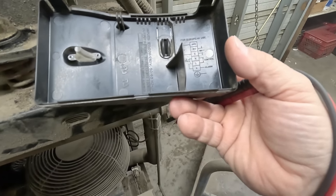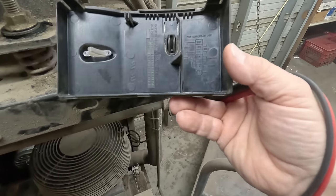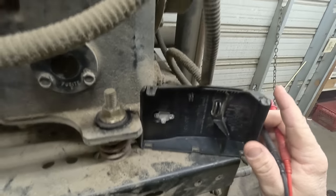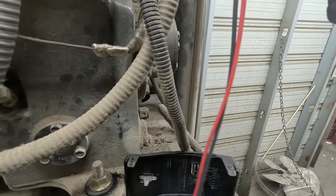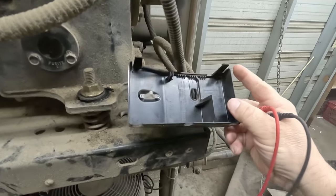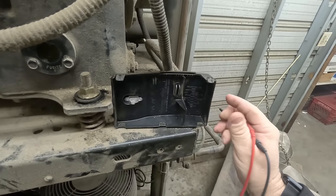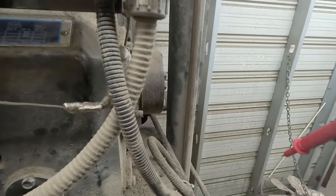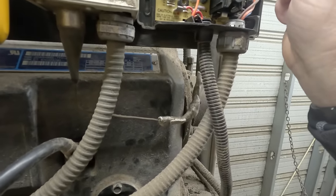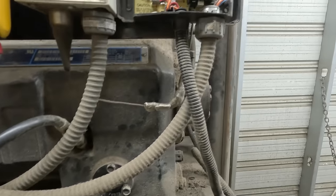The bottom one, L and M, is supposed to be closed. That's the second and third one up from the bottom. The very bottom one is ground, so we need the second and third one up. Skip ground, skip alarm, and then there's L and M. When we measure across it, we have 212 volts. So the switch is open.